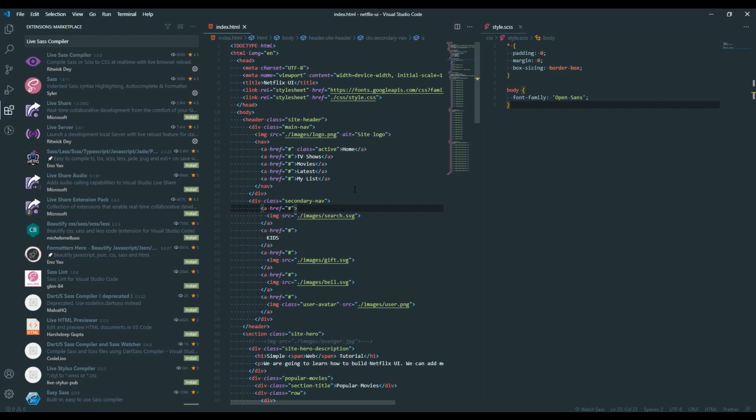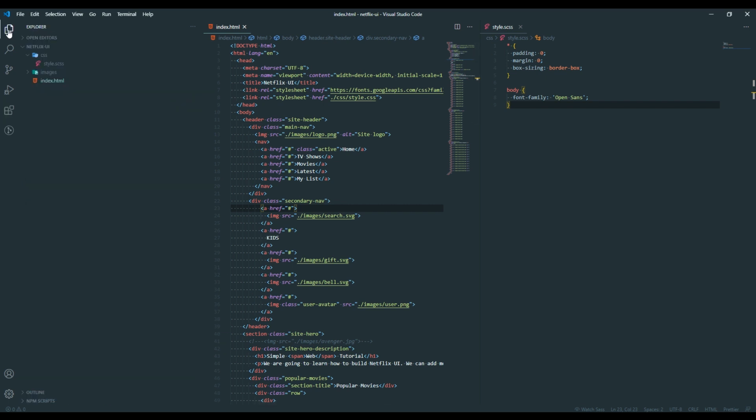So let me show you how this Sass works. First, let's create a new folder here called css and then create a new file called style.scss.